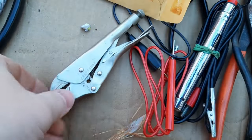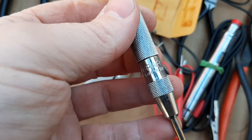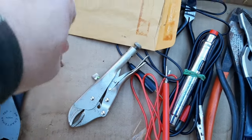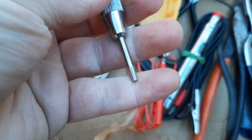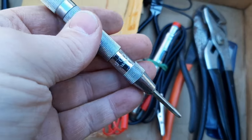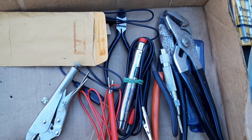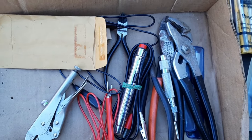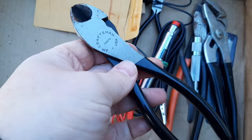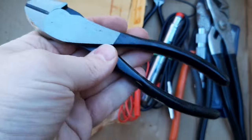I never loved the Craftsman Vice-Grips — Peterson made the best ones at the time. I think this is an automatic center punch made by Graphco — it's made in Taiwan, but it still works. Vintage Taiwan tools are still pretty good quality — even modern day Taiwan tools. A lot of people like to hate on tools made in Asia, but Gear Wrench and Tekton make pretty good tools over there. Last in this lot is another 45-074 diagonal cutter with a little bit of surface rust, but overall still really nice condition.